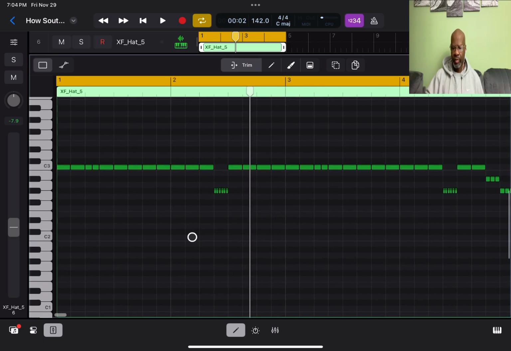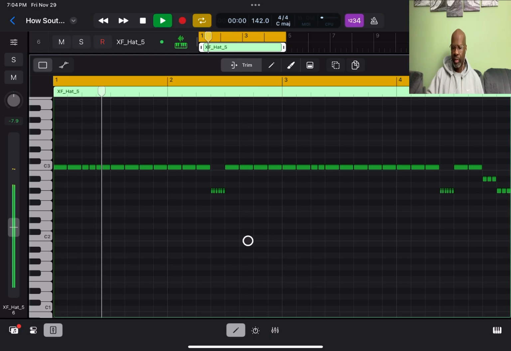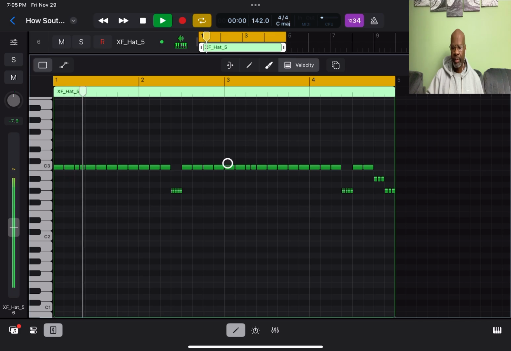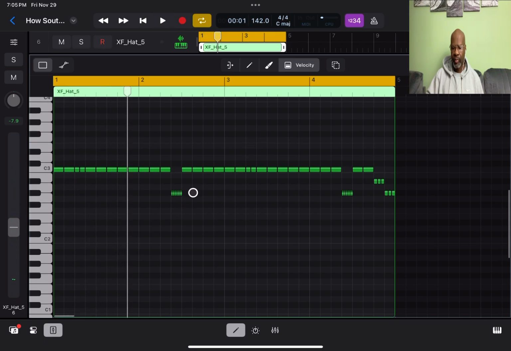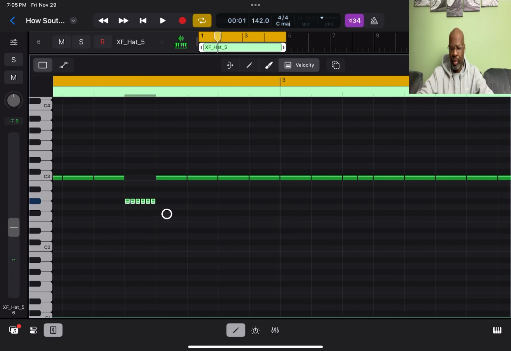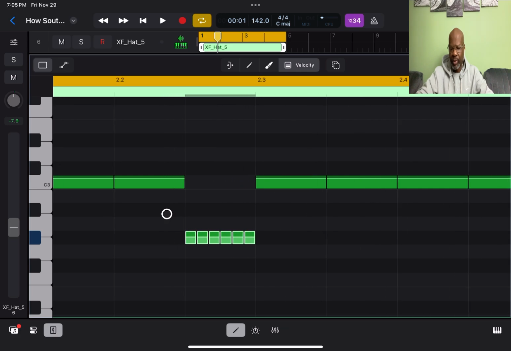Let me show you. First, let's just adjust the velocity first. We go here up to the top and go over here to this little square thing. This little square box. This is how you adjust the velocity. We're gonna put a little square box over here so we can highlight it, and then I'm just gonna scroll in here. I'm gonna open up so you can see what I'm doing.